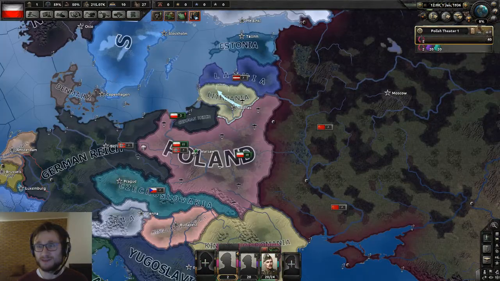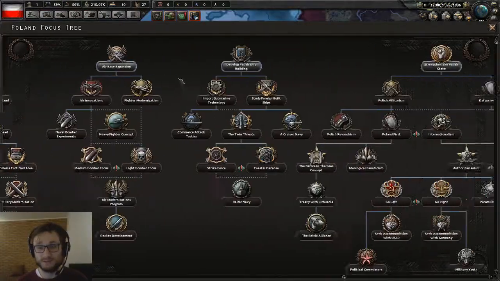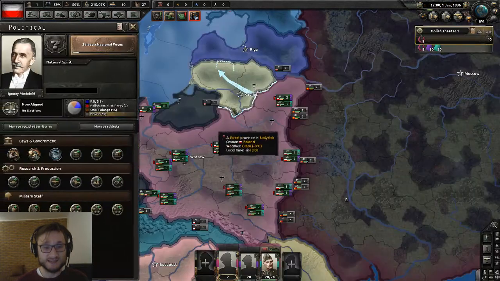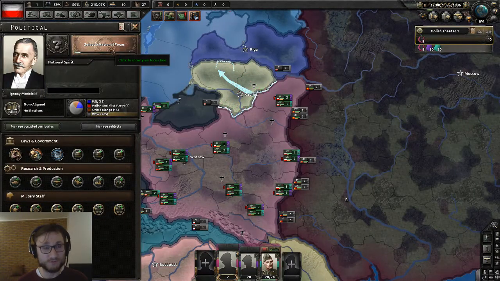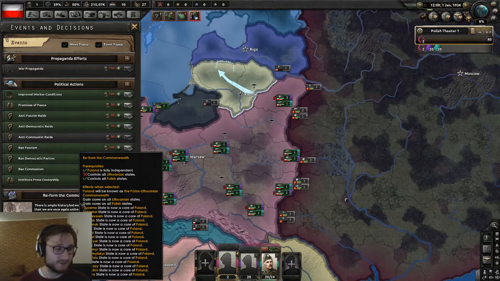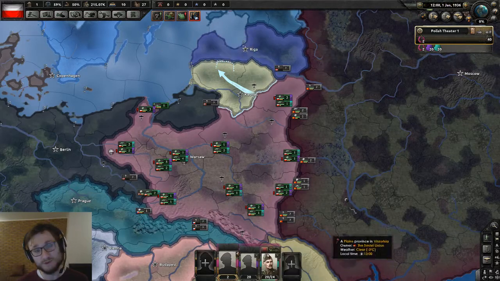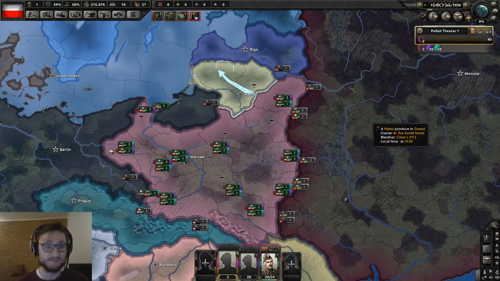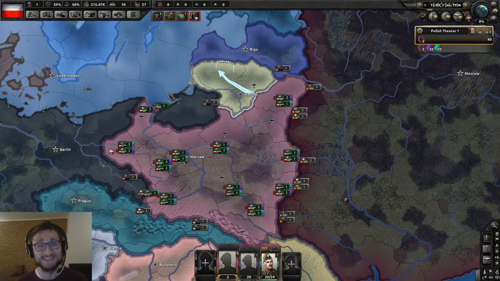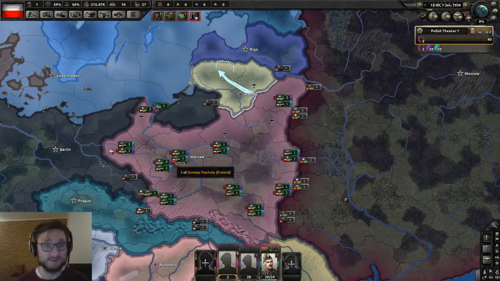That point is gonna come when the world tension is high enough, so at 10%, and I will have picked my revanchism, and then I can form a war goal on Lithuania, expand, and take the decision to reform the Commonwealth. I'm not sure if you can see it. No, you can't see it. So for those of you who don't know, you basically get cores on your old Commonwealth. It's as simple as that. And all those cores, if I manage to take them, are going to provide me with a nice bit of manpower, with which you should be able to fight the Soviet Union and later on Germany.